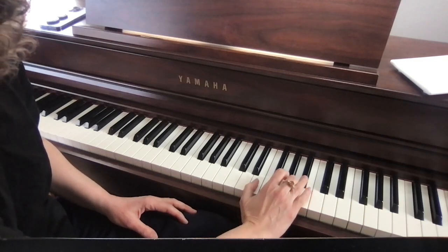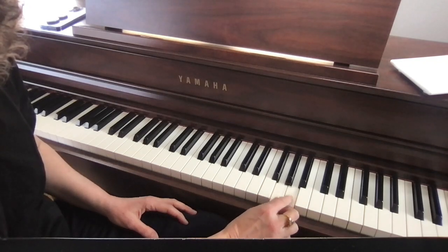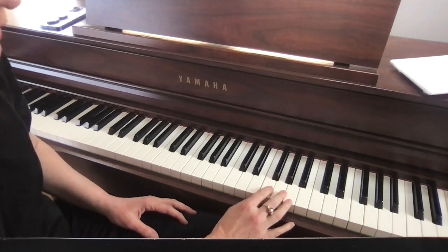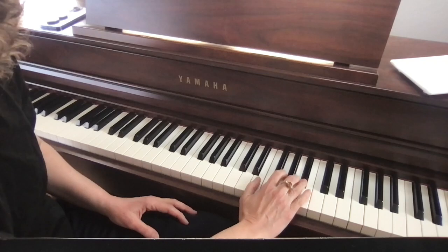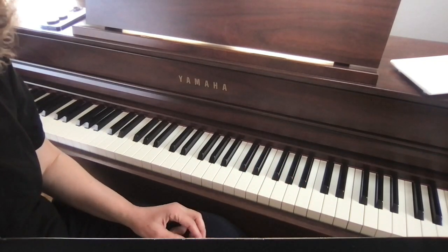Whole step, half step. I'm doing this one slowly because we haven't seen it yet. Whole step, and a half step. So it went white, white, white, black. In no other place, starting on a white key, do you have this pattern, only on F.